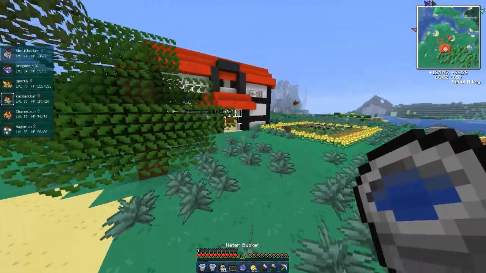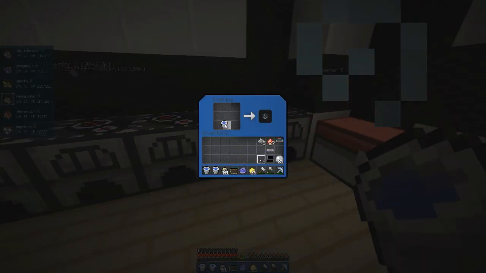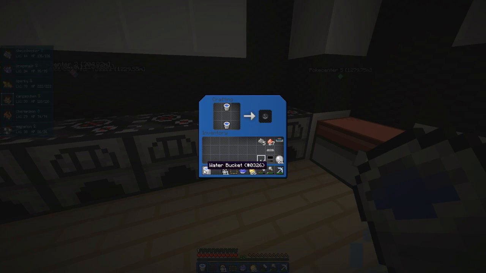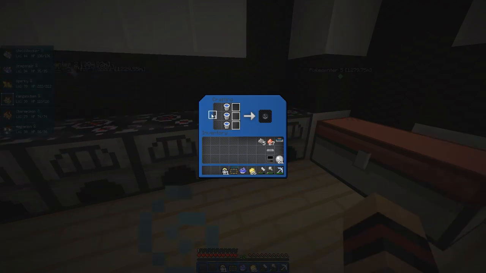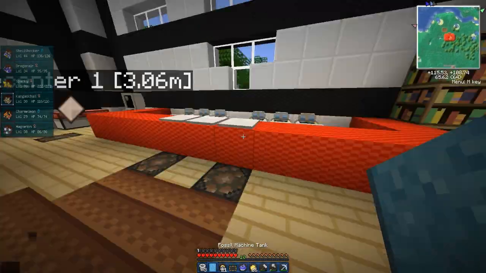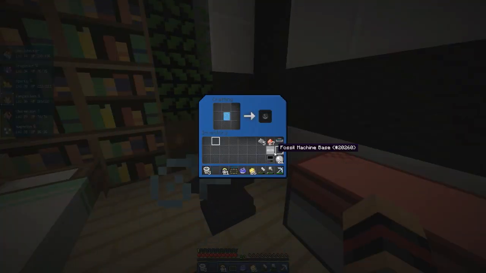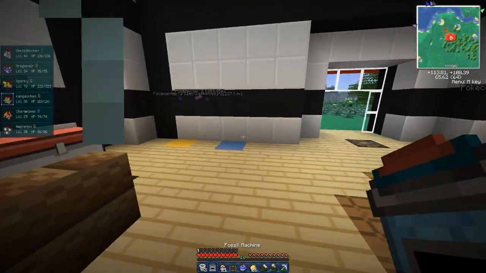Okay, continuing on. What we're going to do with these water buckets is put one in for good measure, and then we need to take these panes out and go one, two, three, and then down the side, down the side. Fossil machine tank. There we go. Okay, so next up, you craft the machine. So it goes middle, display, base, bottom. There you go. There's your fossil machine.